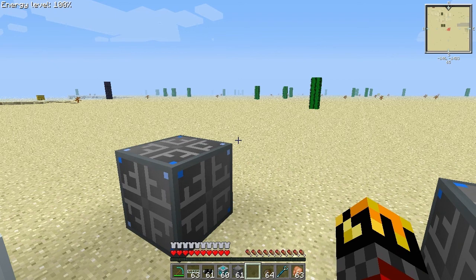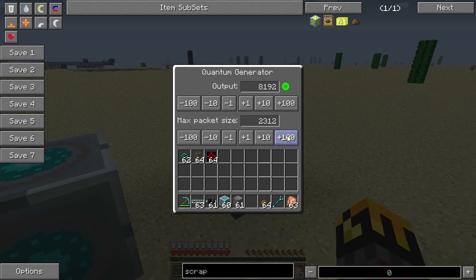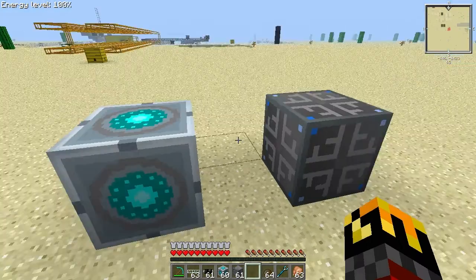That's because the HV cable cannot support over 2048 EU per tick. So if we crank this up the whole way to 8192, and then we connect the Matter Fab directly to it, we will bypass the cable limitations. So here we go. We got 8192 output and 8192 EU packets.